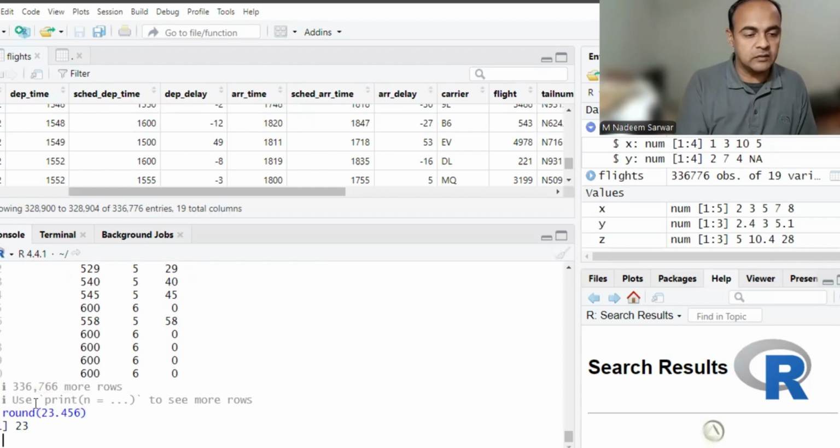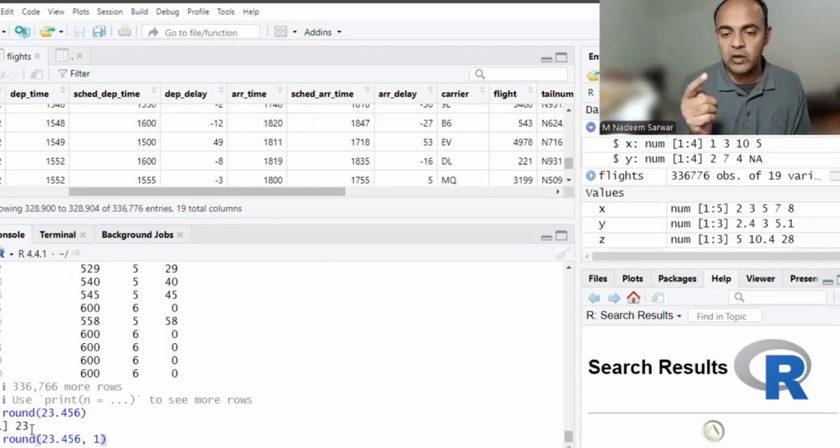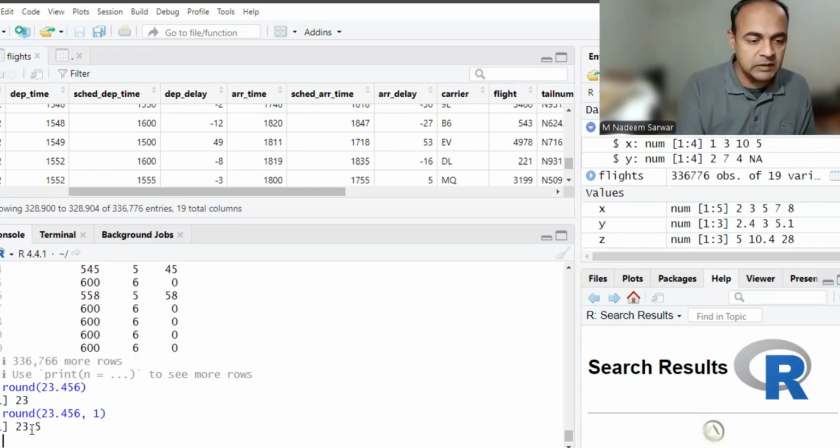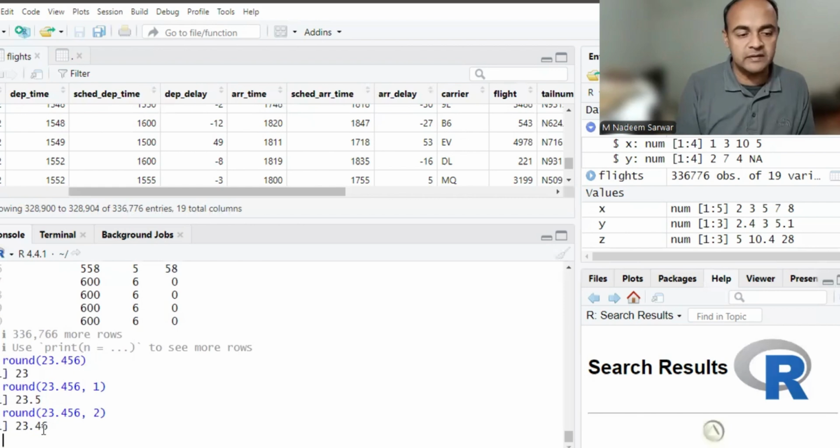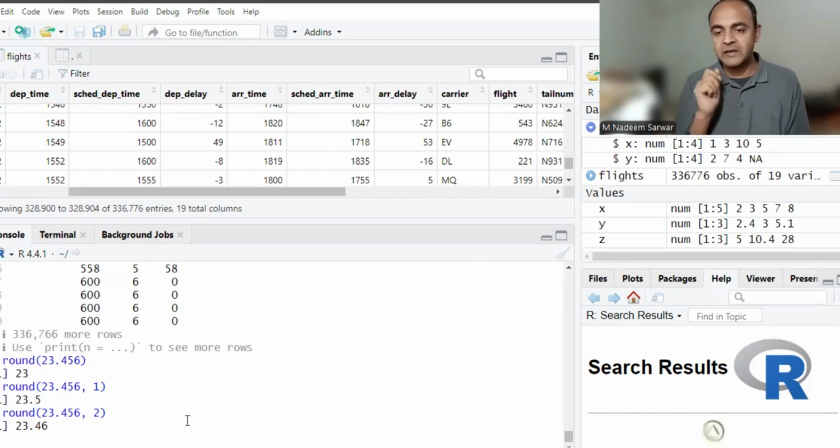So it rounds it off to 23. And if I say round the same number and then write 1, it will round off to 1 decimal point and will return 23.5. And if I say round it to 2, it will round off to 2 decimal places and returns 23.46.